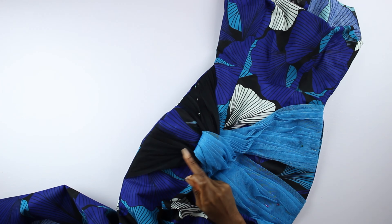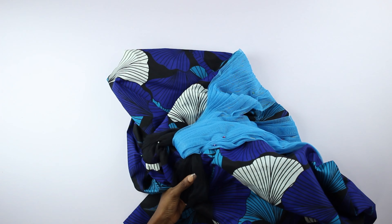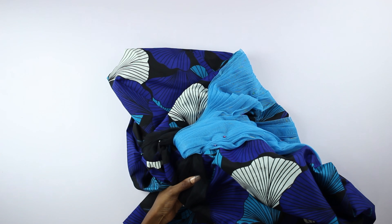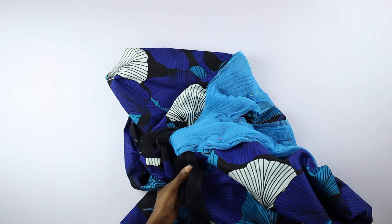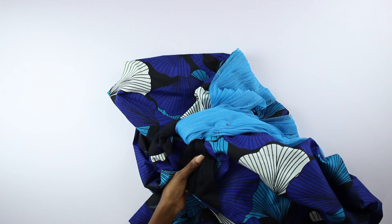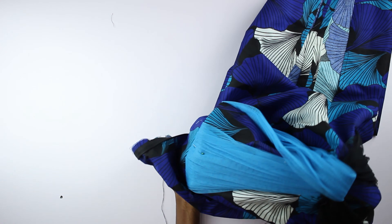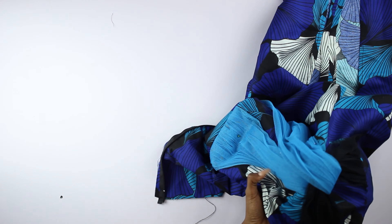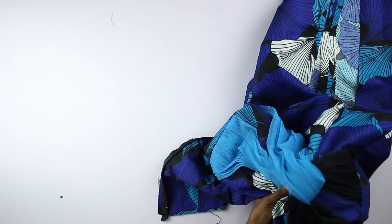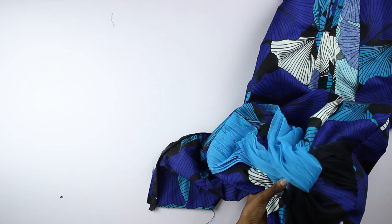What you see me doing here is hand stitching the drapes down from the wrong side of the dress. This has to be hidden and discreet — no one can know. So I hid it from sight as much as possible; basically nothing was showing on the right side. This took quite some time, but after this I was able to get rid of the pins without losing the drapes. I tried it on at this point and it wasn't looking too bad.